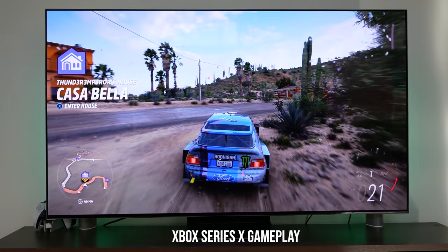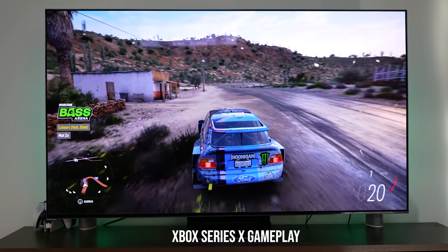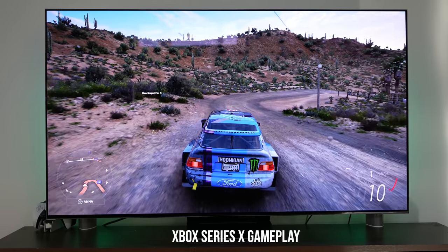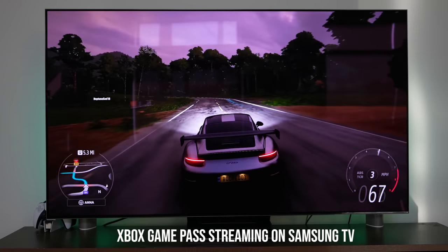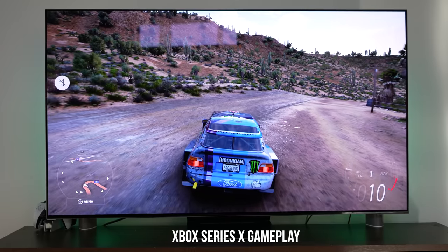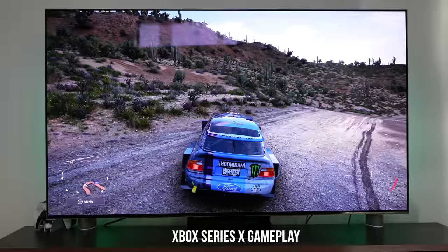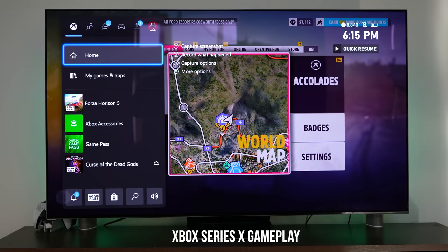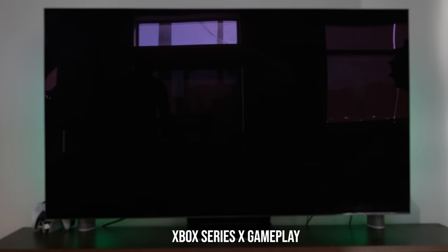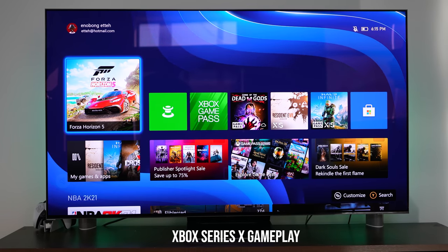Now this is the game playing directly off the Xbox One X — you can see the clear difference in quality. This is 4K 120, as opposed to 1080p on cloud gaming. It gives you an idea of what it looks like against your console — much more fidelity all around. If I press the home button I go into the main Xbox menu, very different from what you have with Xbox Game Pass on the Samsung TV.